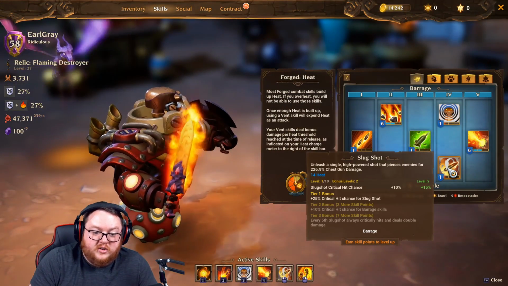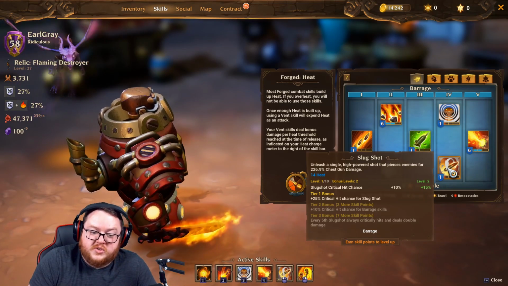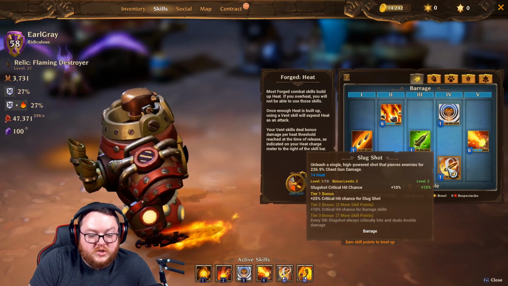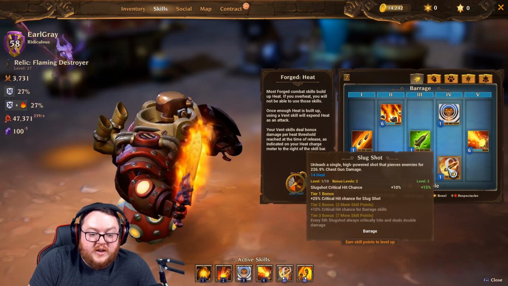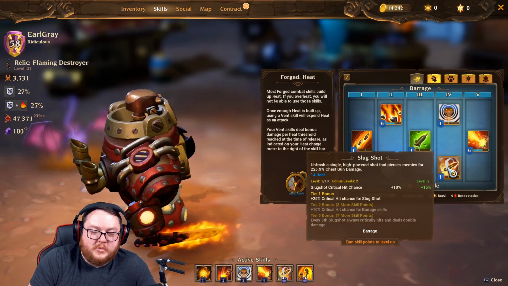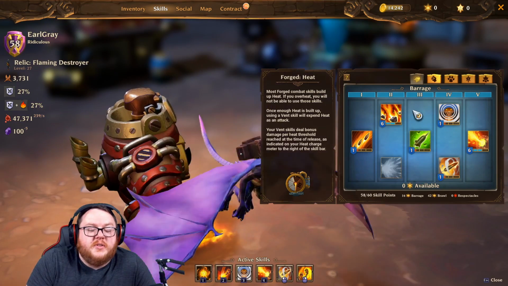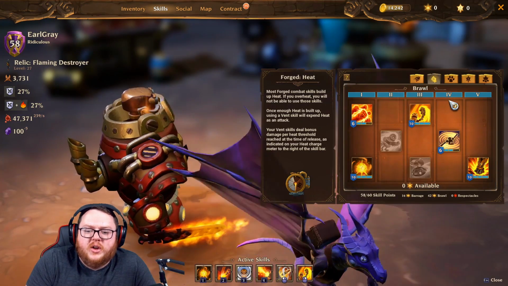And also you can get the tier bonuses real quick. You can get critical hit chance for the skill. You can also get critical hit chance for all of your barrage skills. And then every 5th Slug Shot always crits and deals double damage, dude. This is a lot of damage, okay? Barrage is definitely the way I would recommend leveling.